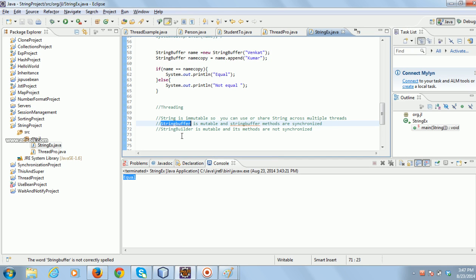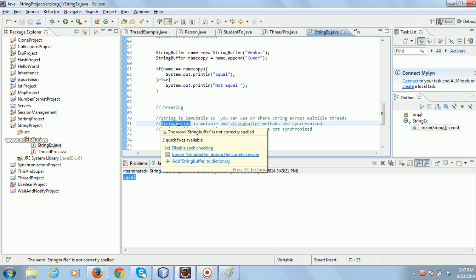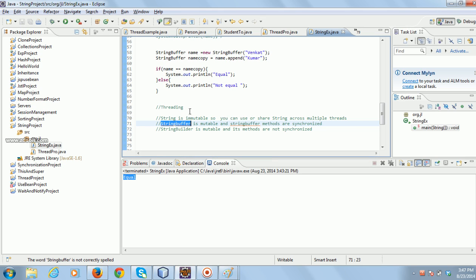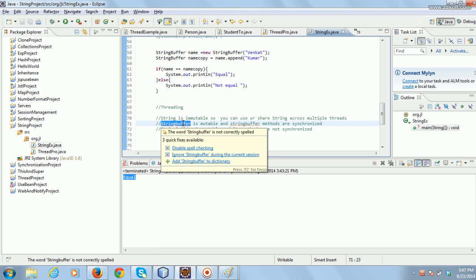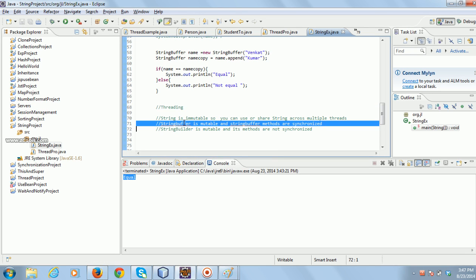String buffer methods are synchronized. Assume in string buffer there is a method called append. If one thread called append on the string buffer object, no other thread can enter any synchronized method until the append method is completed. That is what synchronization means.